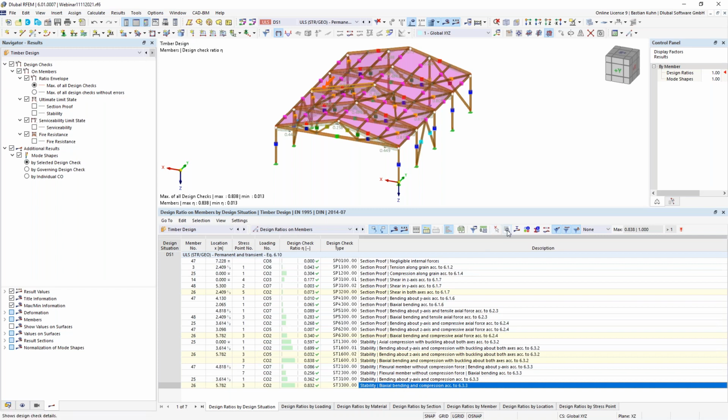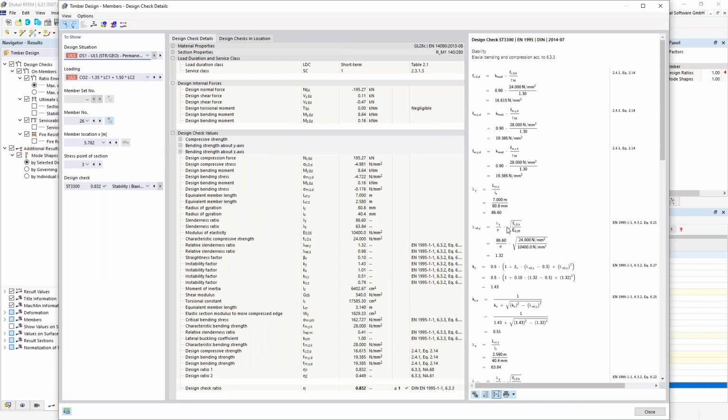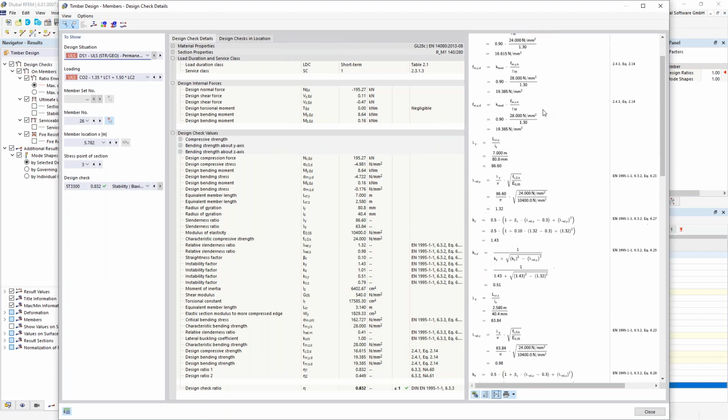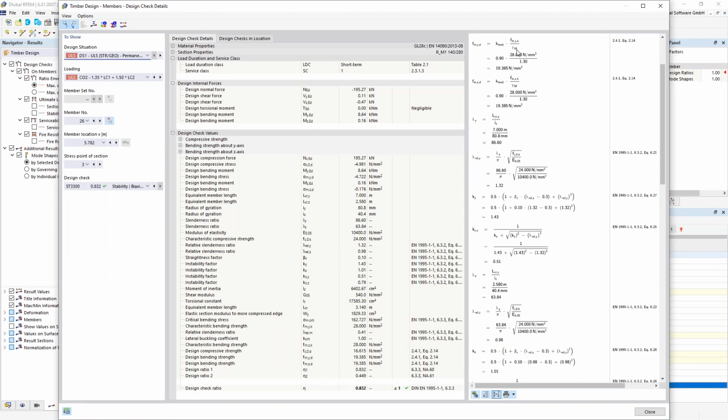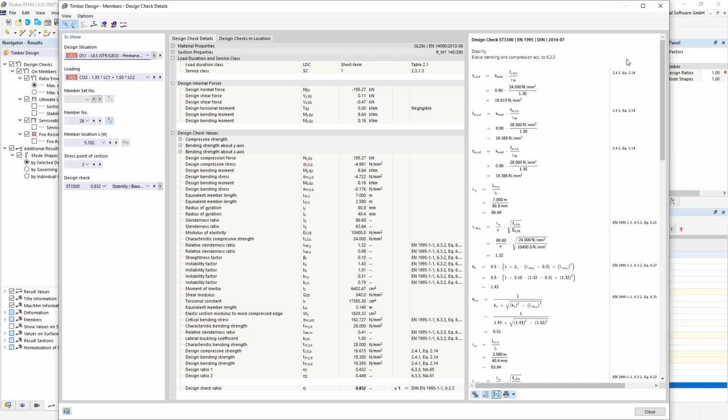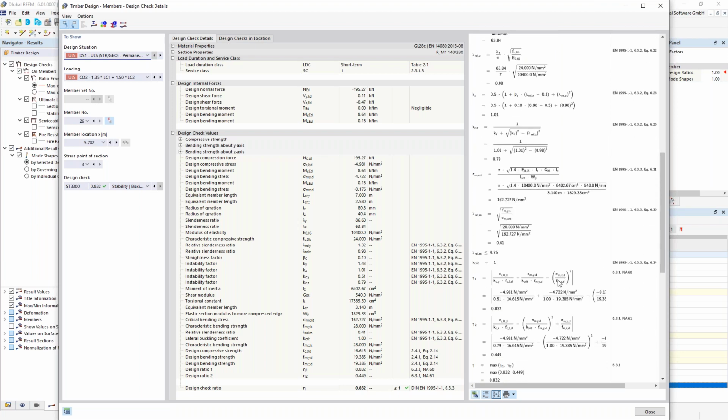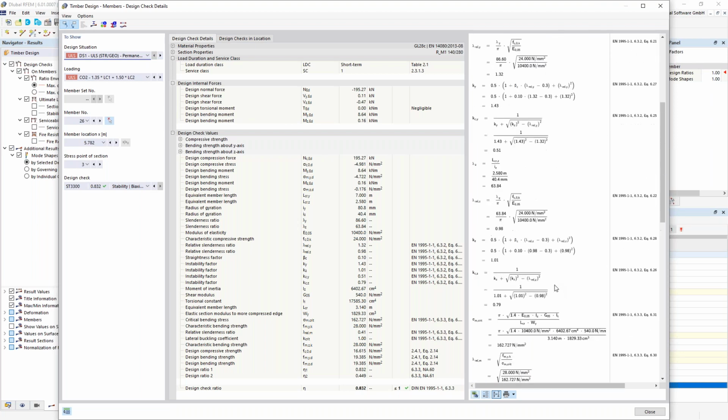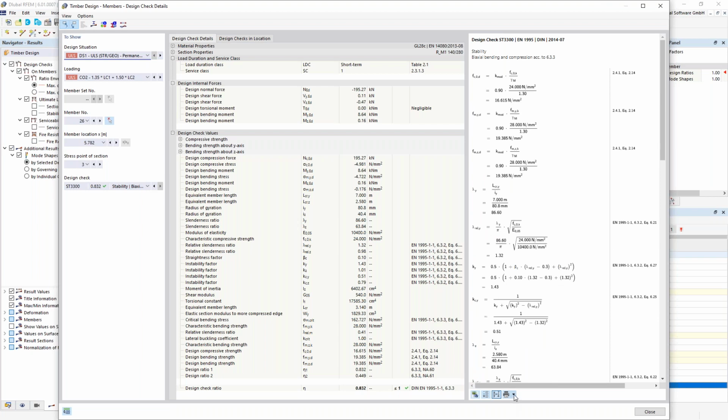If you go to the detail mask in here, you can look at the design check details, and you have all the values written as a very nice equation, related also to the equations from the standard, so you can look directly into the standard and verify all these points. This is probably something you want to have in your printout report. So there we are directly printing it.